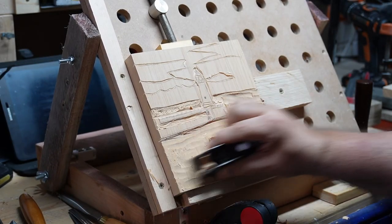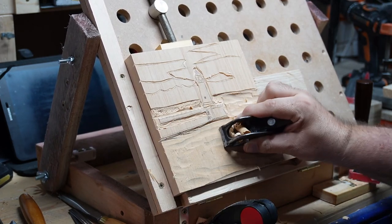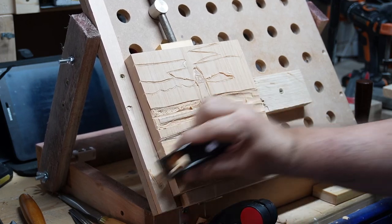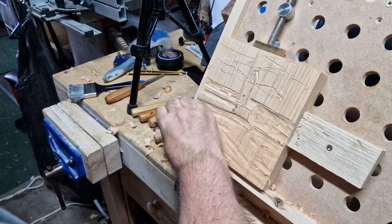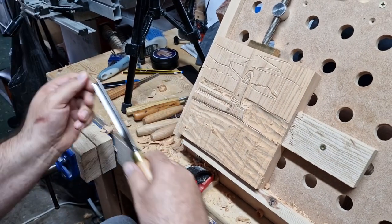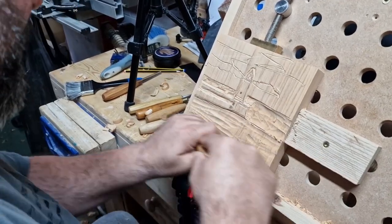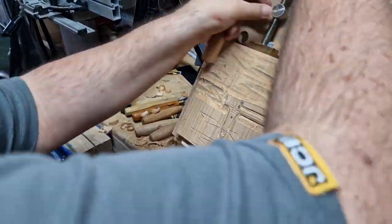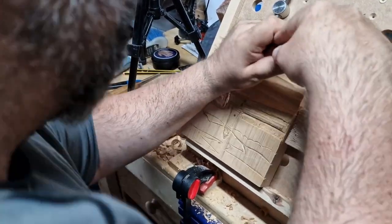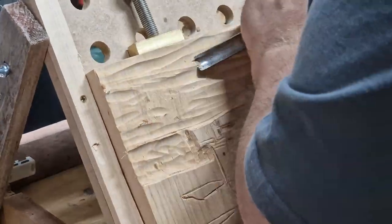Here it is, using a shoulder plane, you'll never guess where I bought this one, for flattening the harbour area. We'll be right back.